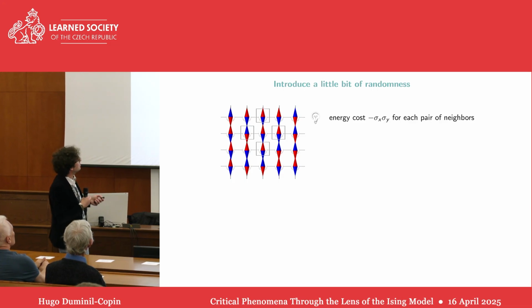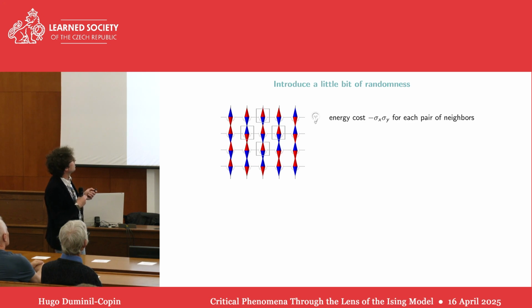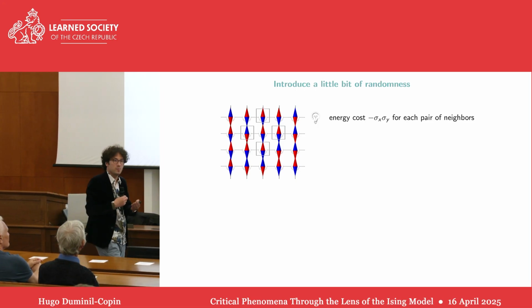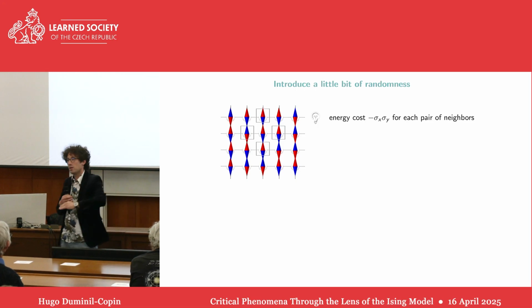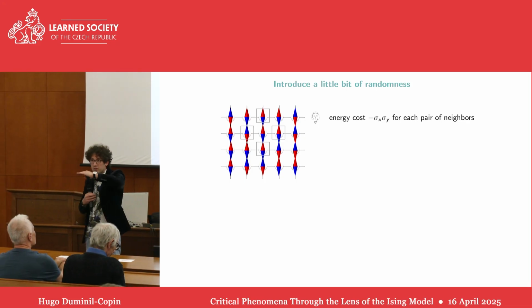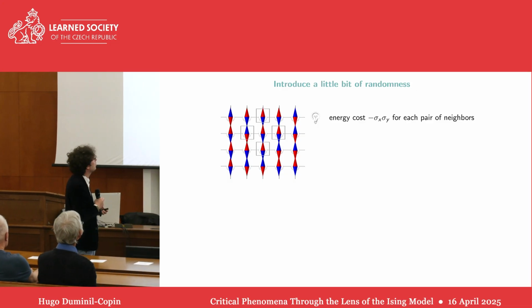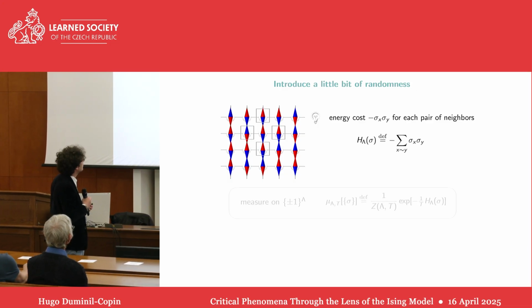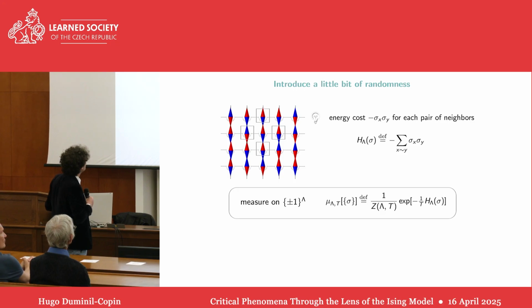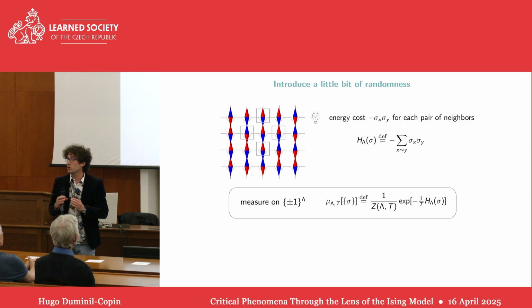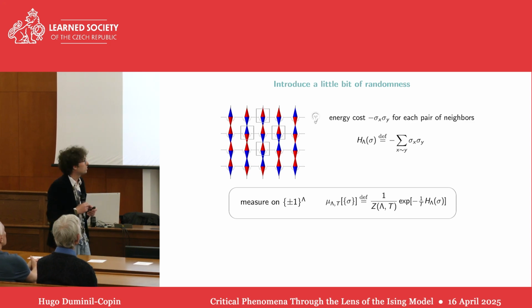And then you want to align, so you can say that there is an energy cost for any pair of spins, which will be -1 if they agree, and +1 if they disagree. This is an arbitrary choice, but I could put -A or +B if I want. Then by shifting the energy by a constant and then rescaling, I would just get back to the +-1 case. So this is not a big assumption. But what is really big as an assumption is, again, that I'm only looking at nearest neighbor interaction. For these two guys, I'm not looking at whether they agree or not in terms of computing the energy.